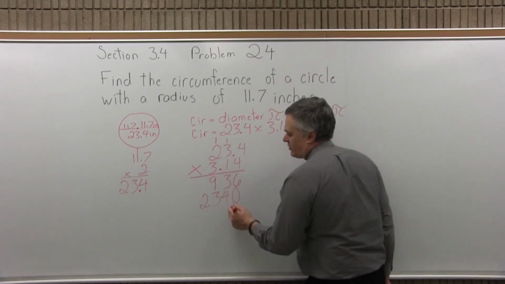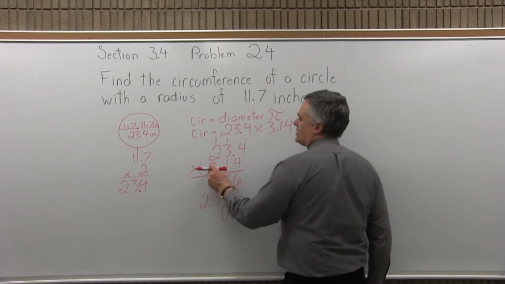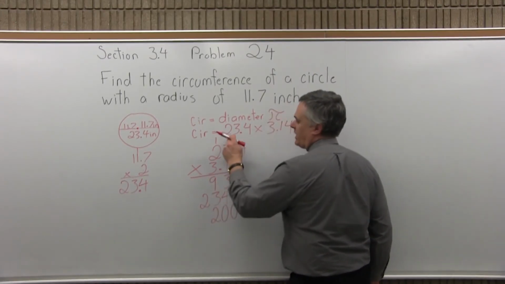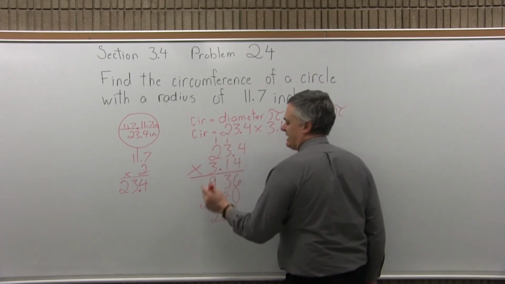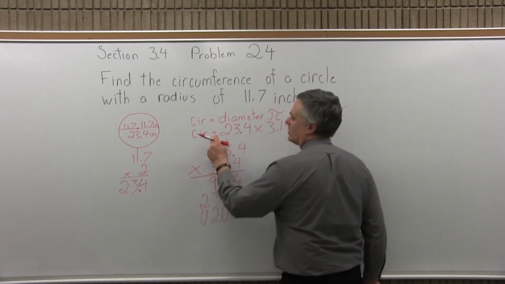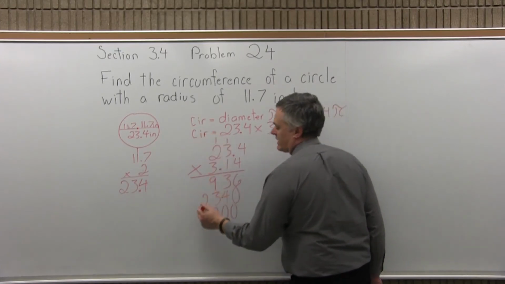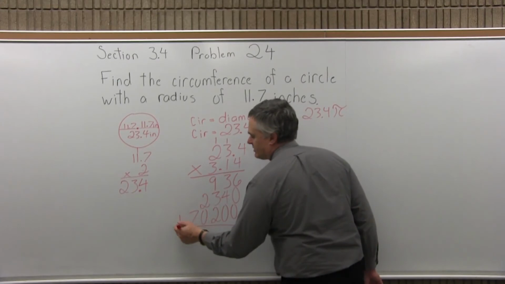Now for the 3, I'll put in 2 zeros to get us lined up properly. 3 times 4 is 12. For 12, you write the 2, carry the 1. There's already 1 up above there. So 3 times 3 is 9. 9 plus 1 more that we carried is 10. For 10, you write the 0, carry the 1. 3 times 2 is 6. 6 plus the 1 more that we carried is 7. So that takes care of the multiplication.